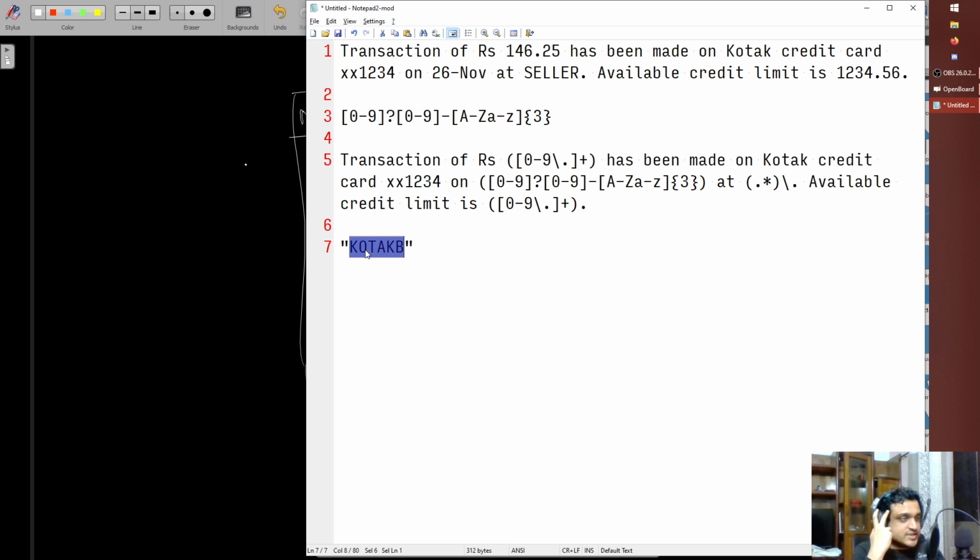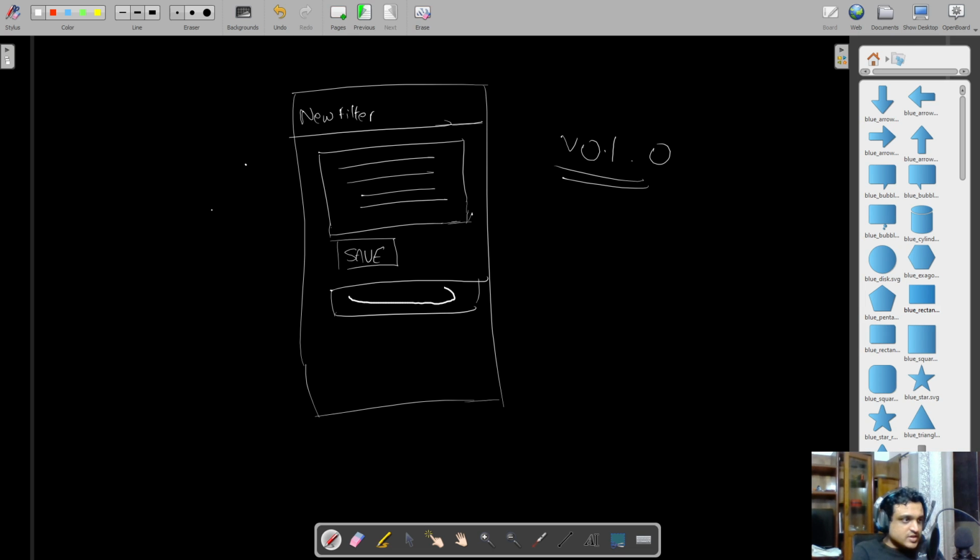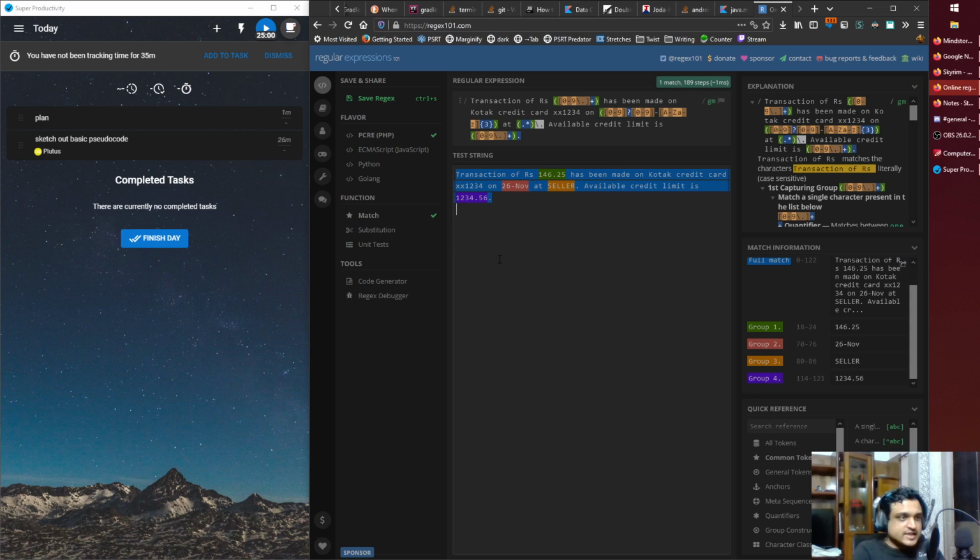We can find out who the sender was, get this code, and use that to filter in the app and say that when you get an SMS from this particular sender, process this filter and use that to generate these groups that we will use to generate the transaction that we want to actually save. Whew, okay. So that was a lot.